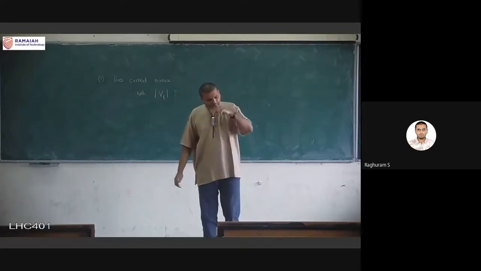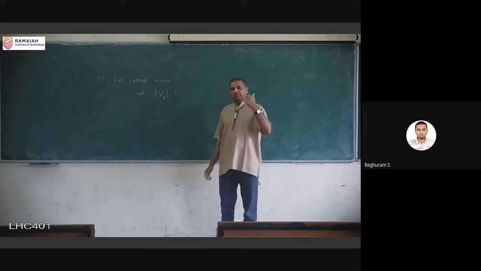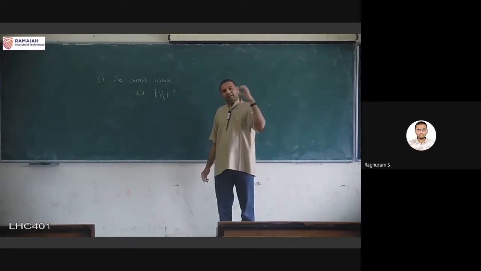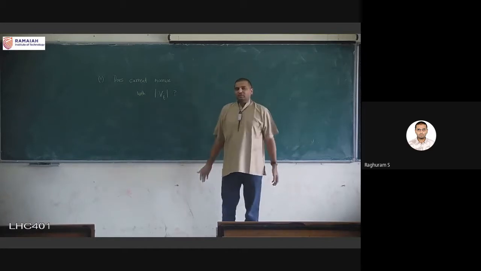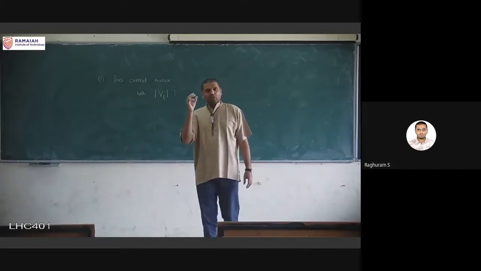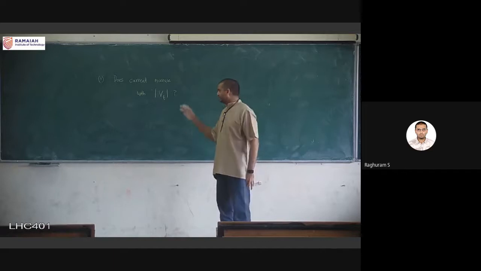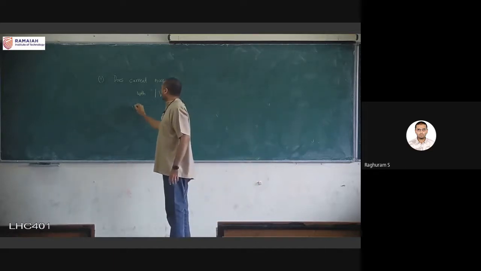If you do the analysis for PMOS also, you will get the same thing. Only thing is, in PMOS, VGS already is negative. So if the magnitude of VT is smaller, then that overall term also will be higher because it's getting squared. So whether PMOS or NMOS, it doesn't matter. If the threshold voltage is a smaller value, it is better. So the question: does current increase with VT? No. Lower is better.